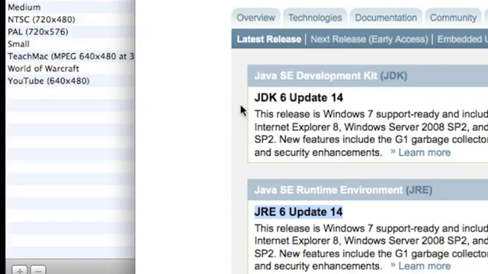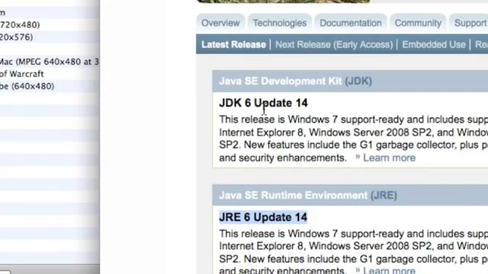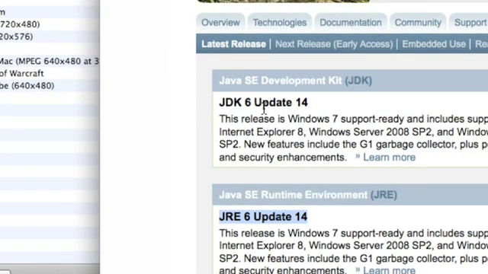So we want to go ahead and download Java Development Kit 6 Update 14. This is only for those of you using Windows. If you're using a Macintosh, you are going to utilize the most recent version of Java that comes with your operating system. When you're on a Mac, you don't want to mess with Apple's system load, so what we're going to do is just go ahead and utilize whatever version you have. If you're running a newer version of Mac OS, you should have at least Java Development Kit 5, but more than likely you should have Java Development Kit 6.